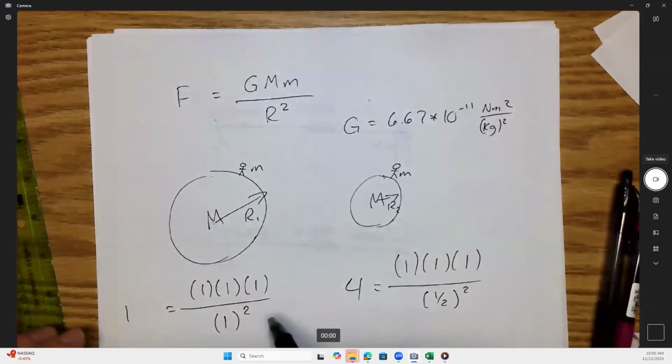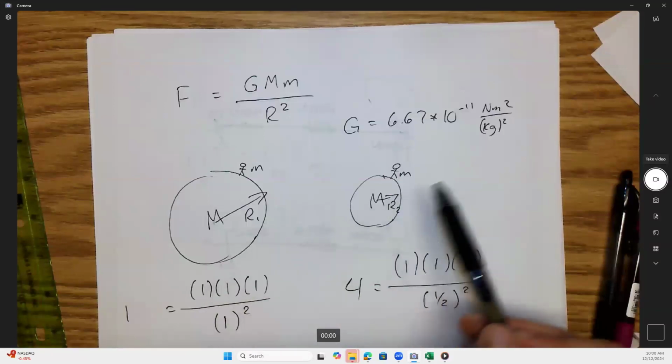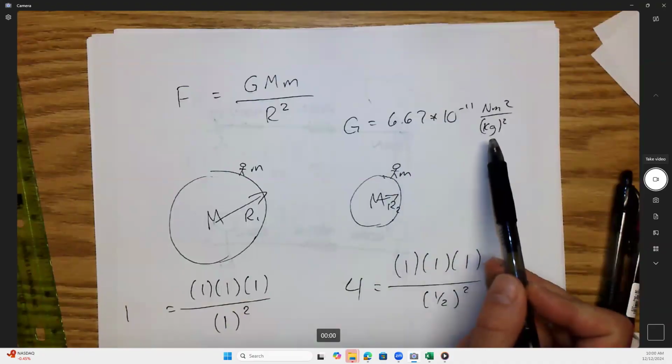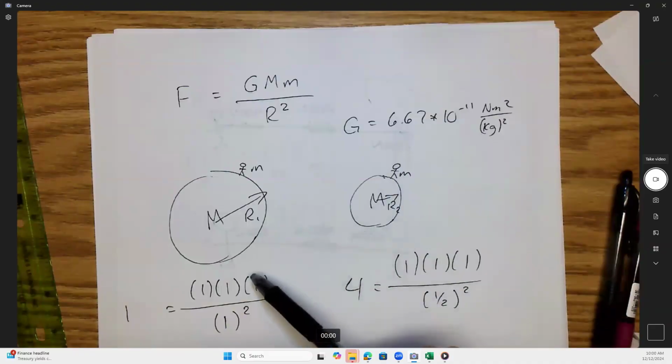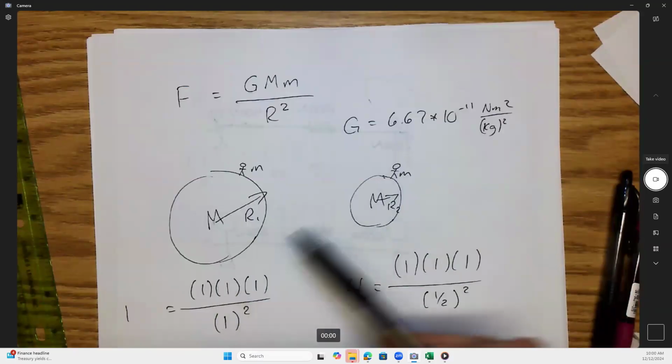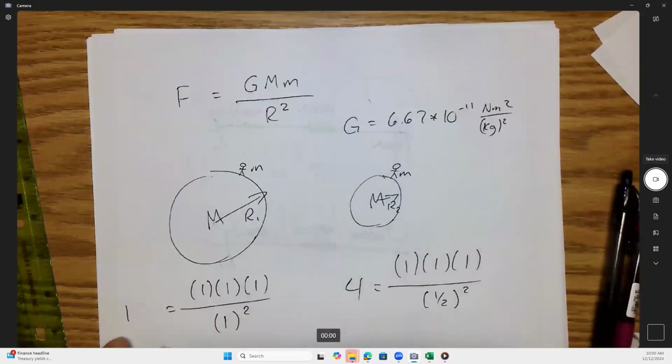Now, I made up some crazy numbers just so that the concept really pops out of the page. What if you made everything 1? The mass of the planet is 1, your mass is 1, the radial size is 1, and these could be weird units. Universal gravity constant, here's what it is with newtons and meters and kilograms. But what if it was some alien units? You could force it to be 1 somehow, so multiplying this comes out to 1.